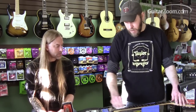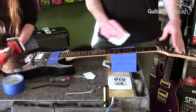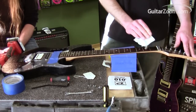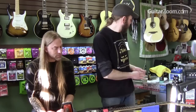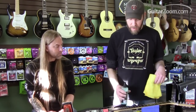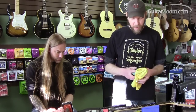Gotcha. So, then I'll just take the other section of that paper towel. It doesn't need to sit on the board very long. It soaks right in, and you just kind of wipe it off. Looks good. And then at this point, you have complete access to everything the strings were covering prior, so you can get in and actually make your guitar look real nice.